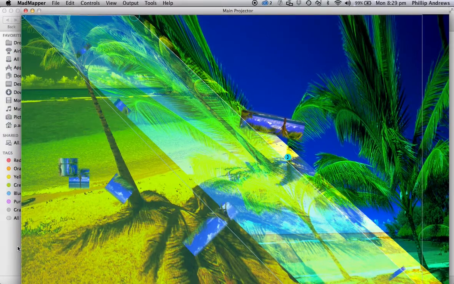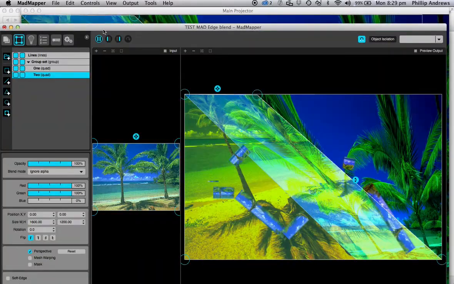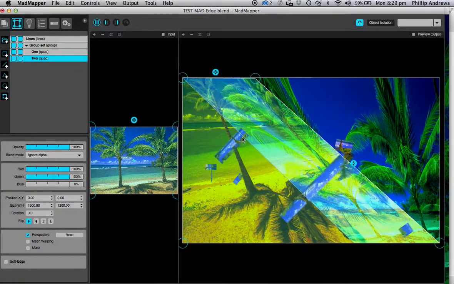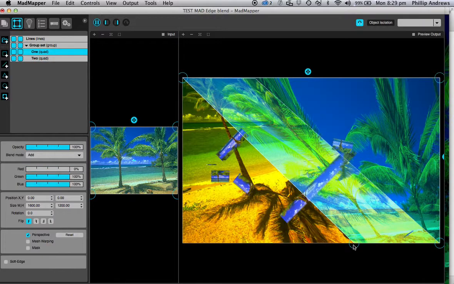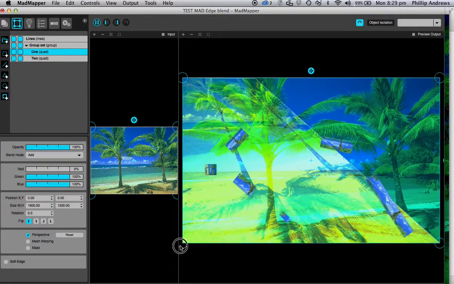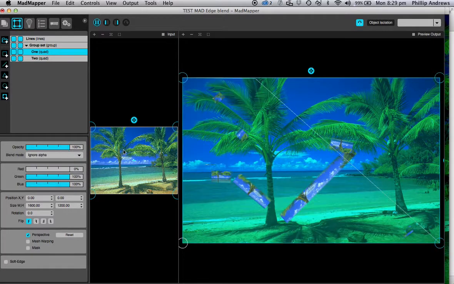Well, I'm just going to go back to my base file, and here's our image here. Now, all we have to do is we've got quad 1 and 2. Now I'm just making this nice and simple so it doesn't get confusing, but I'm just going to bring them, as I select on them, one on top of the other. So here we go. This one's on the front here, and I'll just go back to maybe more like how it should look, and I'm just going to leave that like so.